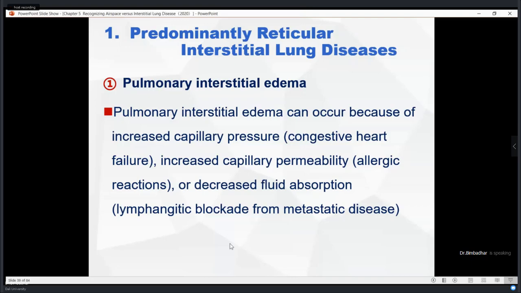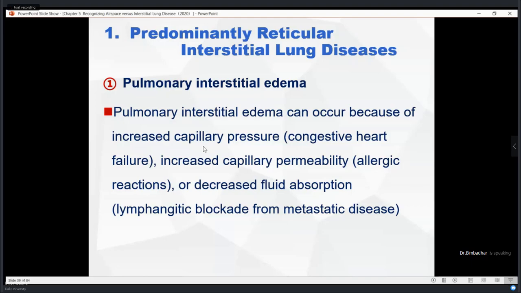But now this is showing almost the same kind of appearance, but it can also happen because of increased capillary pressure. Okay, it can either be transudative or exudative. Before, we were looking at the exudative, where the fluid is filled up in the alveoli, and we called it pulmonary alveolar edema. Right now we are able to differentiate between the alveoli and the interstitium. So here it is a transudative thing, and that one is exudative.